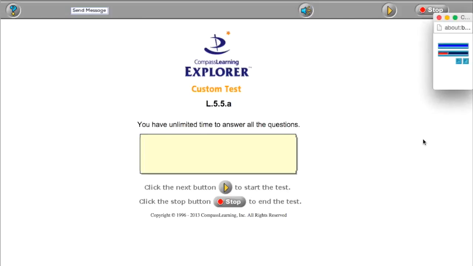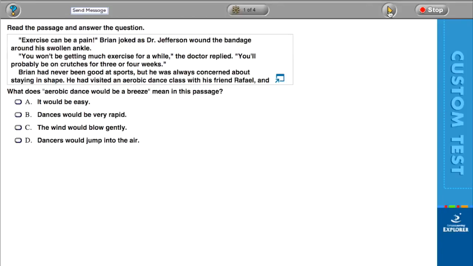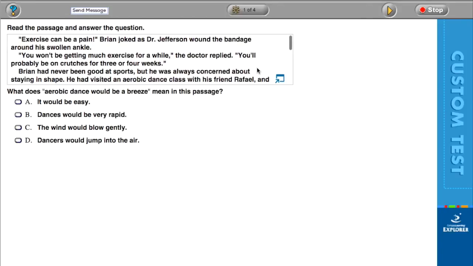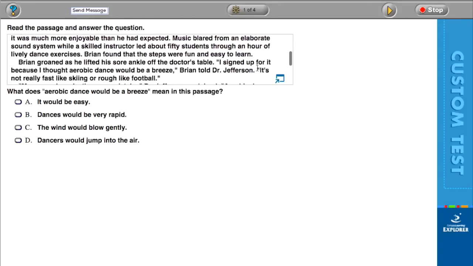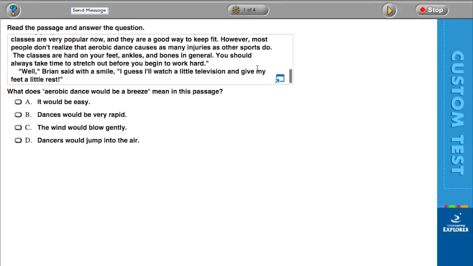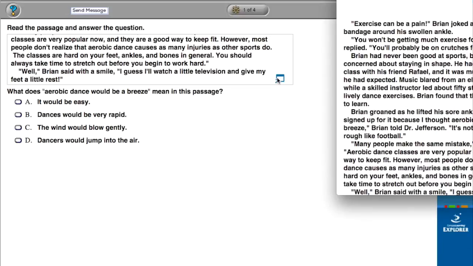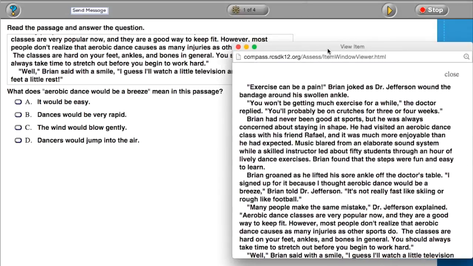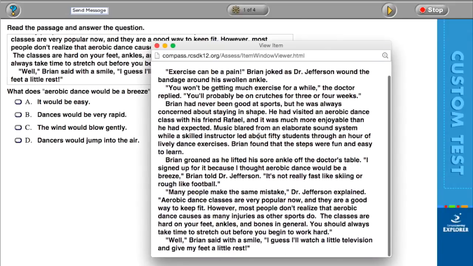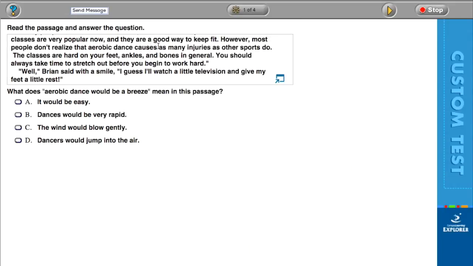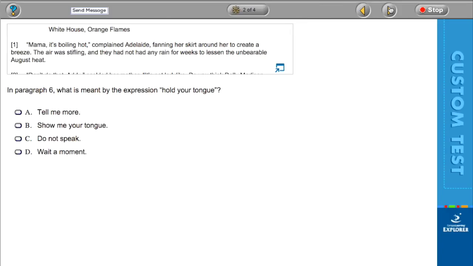Today you are taking a test. Do your best and answer as many questions as you can. So to start this test, there's an arrow in the upper right-hand corner, and the student needs to click that. To read the passage, they can scroll down, or you can click here and it will pop up. The text will pop up and you can read it at one time. So the student, after reading it, would choose their answer, and then they click on the arrow to continue.